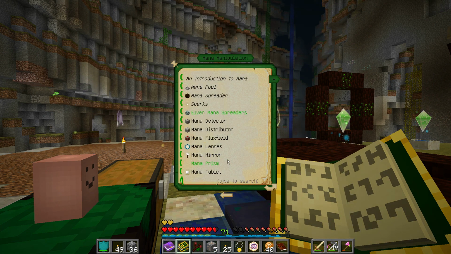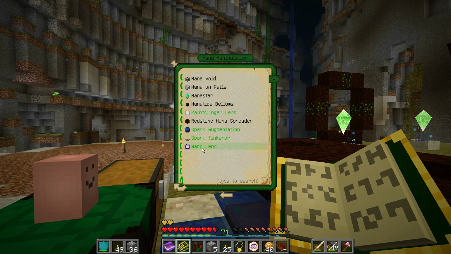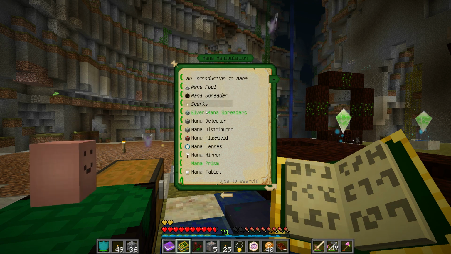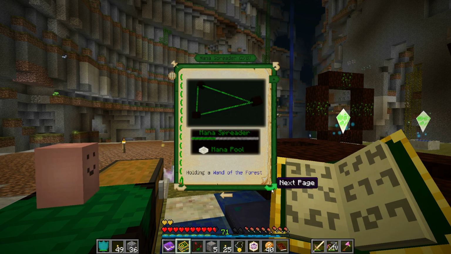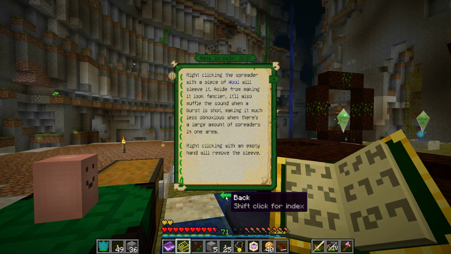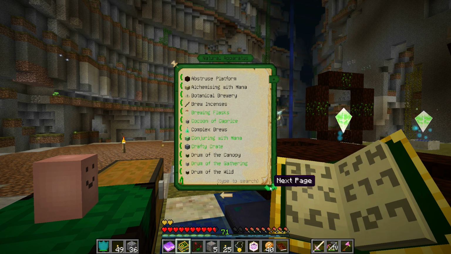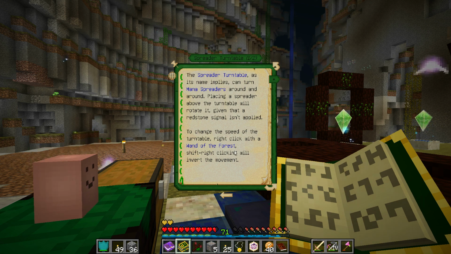Okay, so I want a mana spreader. No, I don't. I want a mana turntable. I know there is such a thing. Mana distributor, no. Mana prism, mana tablet. Maybe it's under mana spreader. Maybe not. Okay. It's not functional flora. Turntable. Spreader turntable. There we go.